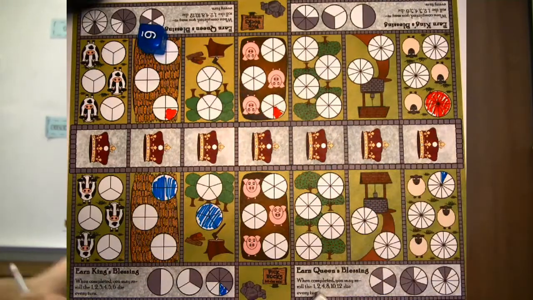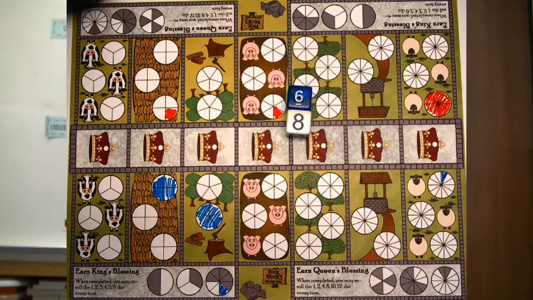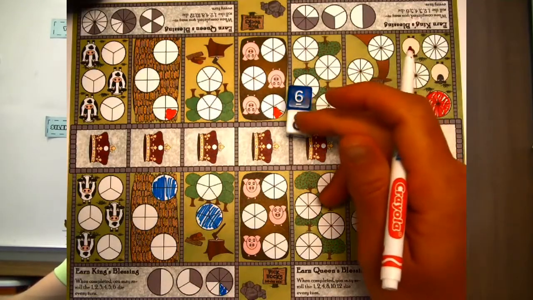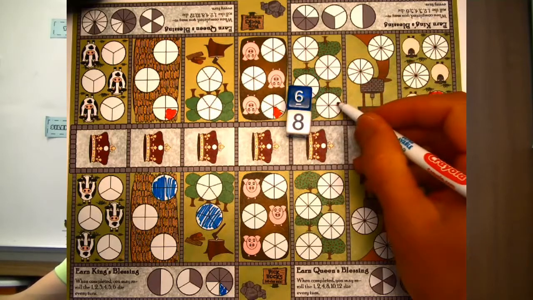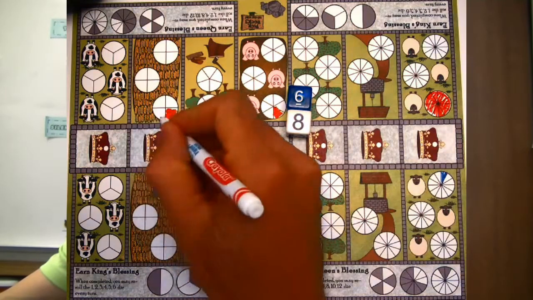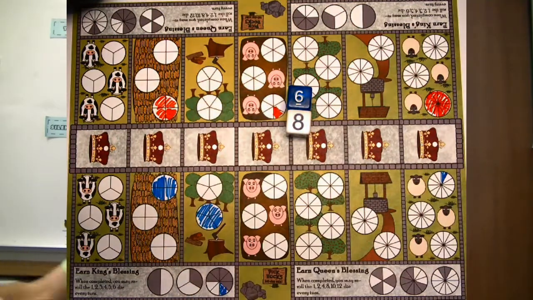Red's turn. 6 8s. He knows that's 6 8s. Maybe if I broke 2 of these pieces and put them together, all of a sudden that would be 4ths, and then that would be 3, so that's 3 4ths. So he's going to fill in 3 4ths, that equivalent fraction to 6 8s.